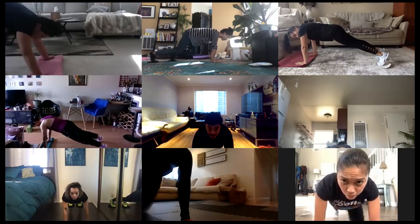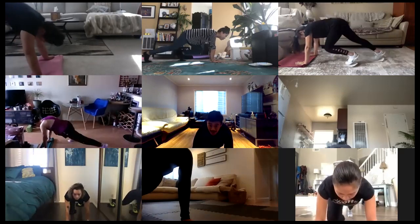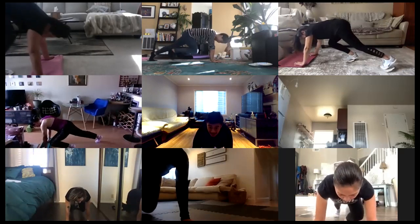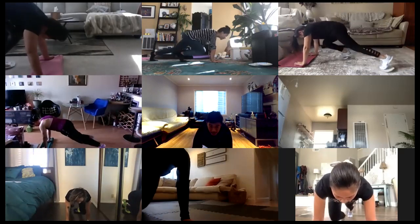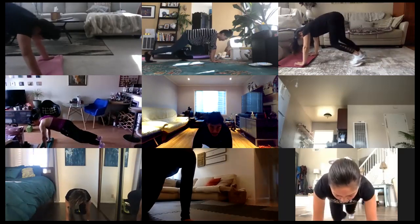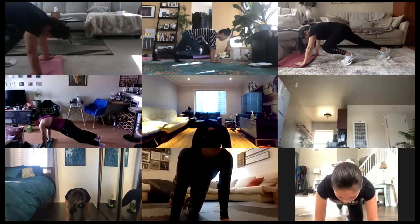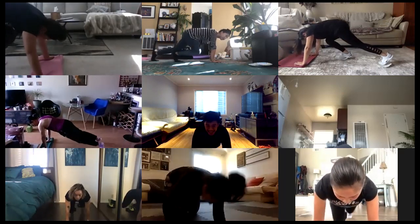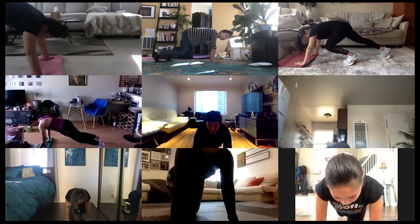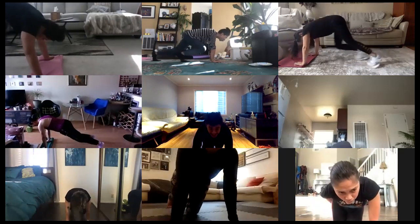Slow mountain climber. Take it slow. Now, as you work this slow mountain climber, pull the belly into the spine. Imagine that there's no way for that belly button to move over that area in the floor. Keep it stable. Don't let the hips move too much. 4 seconds from here, we're gonna work our last sprint. Let's get it in, 3, 2, 1. Let's go for it.